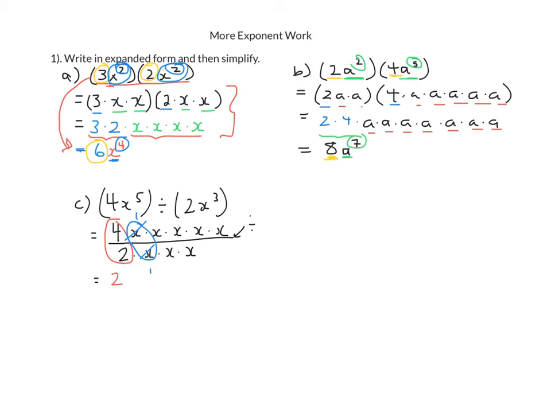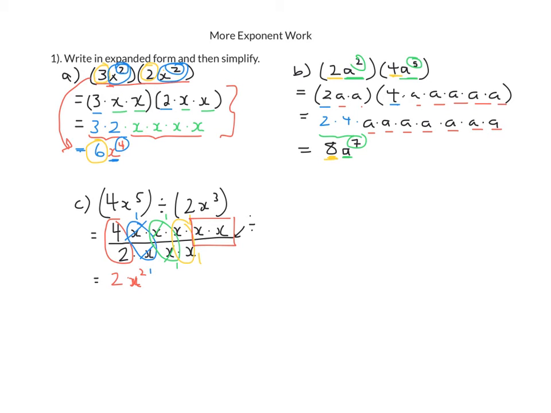They undo each other. x divided by x is just 1. I could take my next pair of x's, cancel them out. That's just 1. I could do the next set of x's. They're going to cancel each other out or undo each other. And that's just a 1. So what I'm left with overall is just x times x, or x to the exponent of 2.